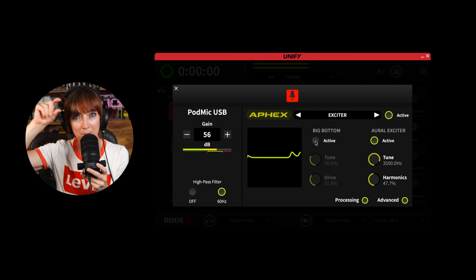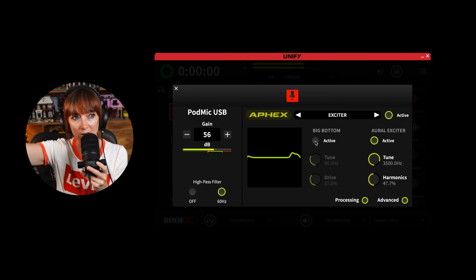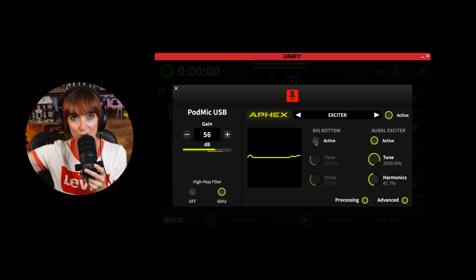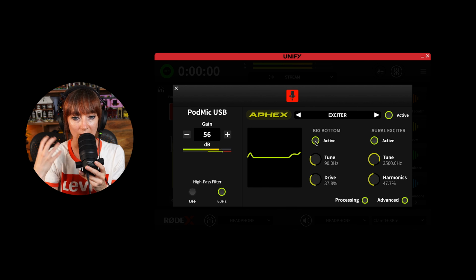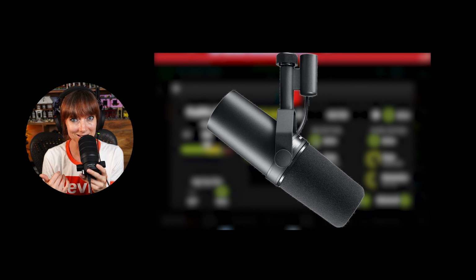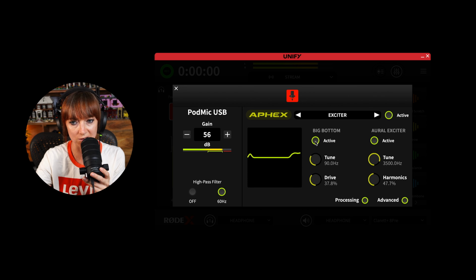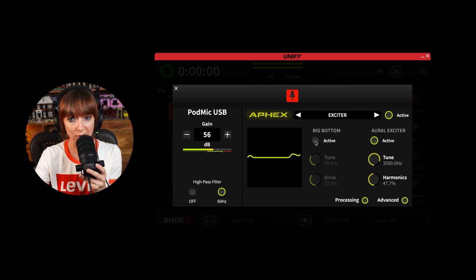So I like to have more top end to give you that range so that you don't have those issues. If you introduce too much bottom, then I feel like it gives it a bit too much down there, kind of like the Shure SM7B does. It loves that as a default. It's more muffly, it's more bottom end, and I don't like it for myself. So you can just decide that for yourself, but I'm going to turn that off for me.